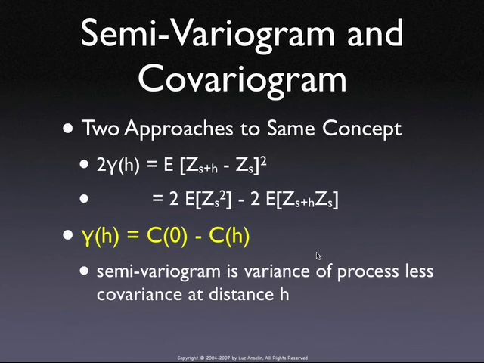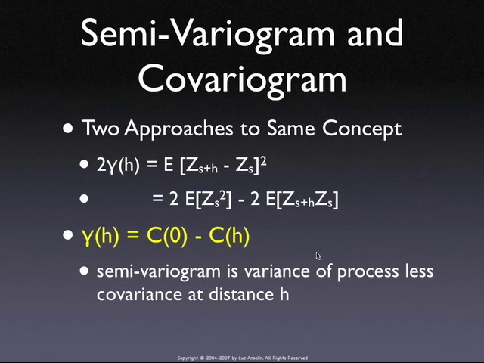So we start with the definition of the variogram. The variogram being 2 times gamma, which is the expected value of the squared differences of the random variable z, distance h apart. So the algebra that we'll be doing is just working out what this is. The square of a difference is the square of this one plus the square of that one minus twice the cross product of the two. Right? That's algebra. You're with me, right?